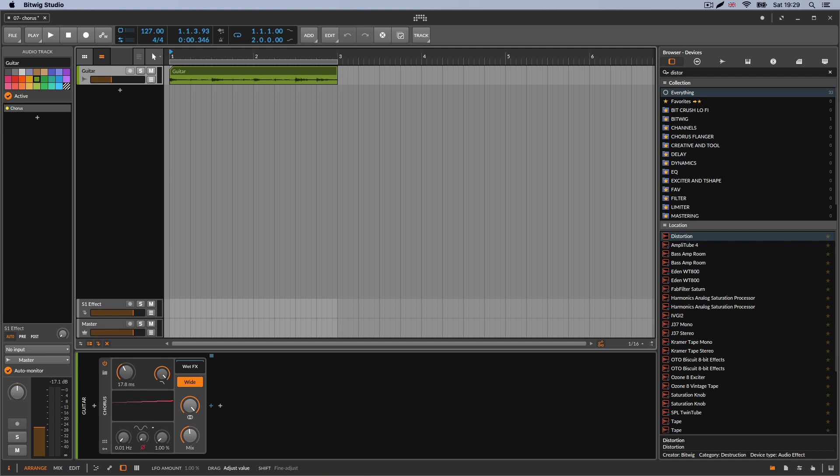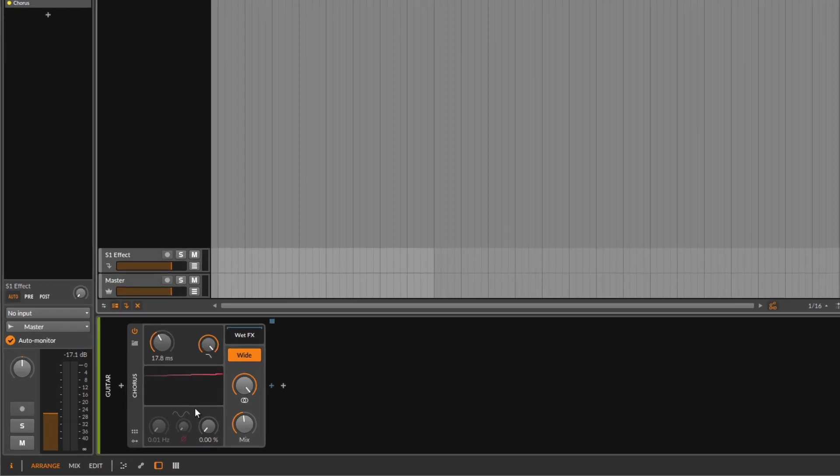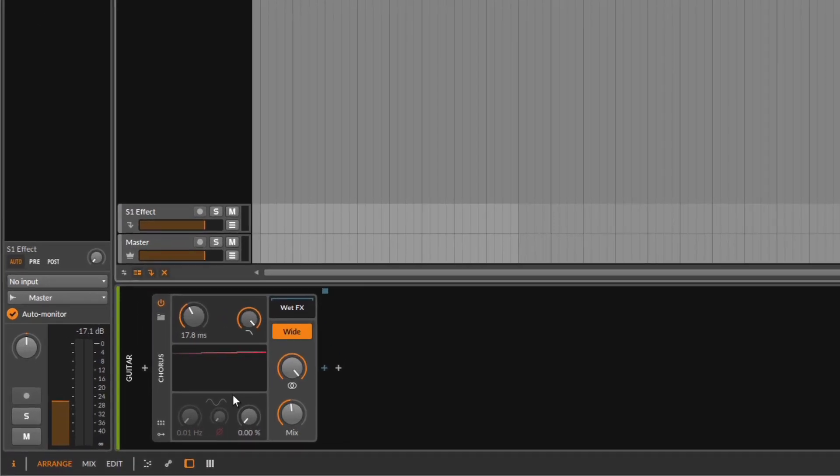Then we have the controls at the bottom — we have them disabled. The golden rule: we have one sound to the left that is slightly delayed, one in the center which is the original, and one on the right that is also slightly delayed. That's why we get the time control. At the bottom we get the LFO. What we can do is move this knob up and down, and the LFO will give instructions on how to move the sound on the left and the right. This knob controls the amount — how aggressive that movement is going to be.